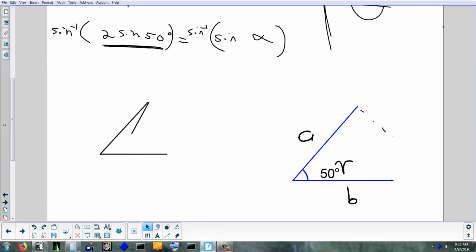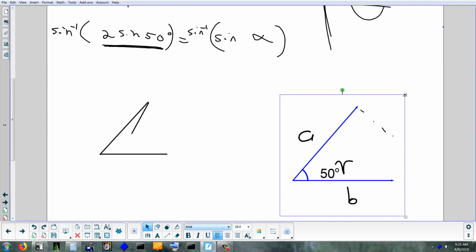This angle up here was not given. So if I keep rotating this side and making this longer and shorter, will the sides ever connect? No, that's impossible. To make them connect, you'd have to do one of 2 things. Either make this side longer, okay? You have to be allowed to make C longer, or you have to be allowed to make this angle something different, so you could rotate that other side up. Okay, but with the information they gave me, that's impossible. Can't do it. So that's the no solution.